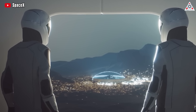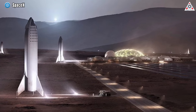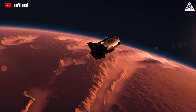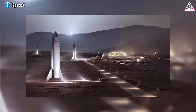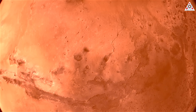When envisioning the Mars dream, minds naturally turn to Elon Musk, the visionary CEO of SpaceX, whose fervent ambition revolves around establishing a city on the Red Planet. This metropolis, designed to sustain itself and accommodate a million inhabitants, marks a pivotal leap toward making humanity a multi-planetary species. Despite extensive discussions about Musk's aspirations, conversations often center on familiar topics like the mechanics of reaching Mars using Starship, fuel transfer methods, and landing procedures. Yet little attention has been paid to the specifics of Musk's envisioned Mars base — what would it actually look like, and what's the most efficient way for SpaceX to create a sustainable and enduring presence on Mars?